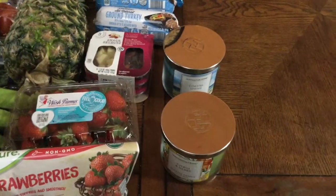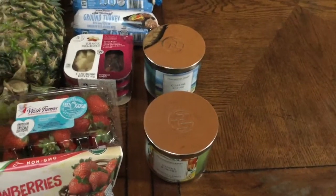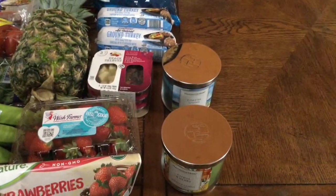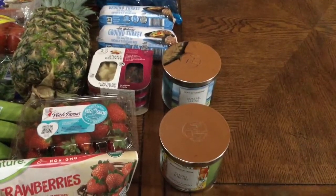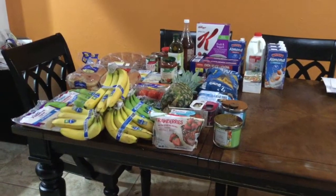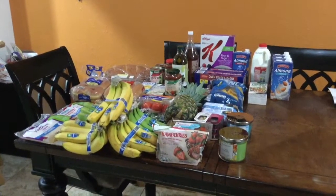I'll finish up with two non-food items: candles from the Huntington Home brand at about three to four dollars each. The citrus and herbs scent smells so delicious and the coastal spring is a nice, relaxing scent. I'm running low on candles so when I saw these I definitely snatched them up. Some other scents smelled too much like candy — the strawberries and cream was way too sweet — but these two I really like. Anyway, that wraps it up! I spent about $75 but I think I bought really awesome quality items for an awesome price. Hope you enjoyed and please stay safe — take care, bye!